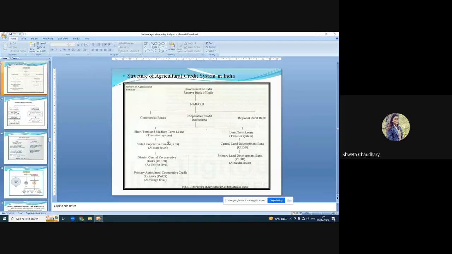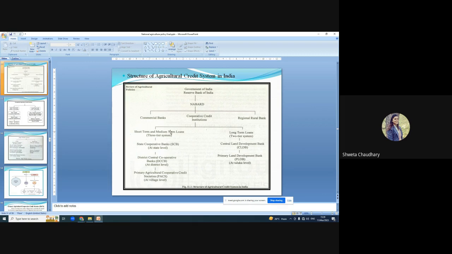Okay. The short-term loans are the loans which you are recovering back in 1 year. Medium-term loans, 2 to 5 years, is the term loan. That is, you have to repay the loans within a period of 2 to 5 years. Long-term loans are the loans that you have taken for a period of 10 years. The example of short-term loans is crop loans, because you are getting a crop within 6 months. You will be selling that and you will be getting income within a year. So that's why these are short-term loans.